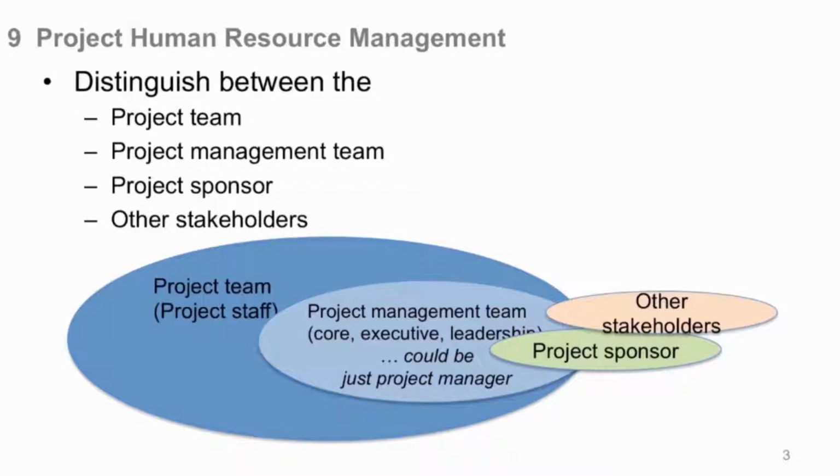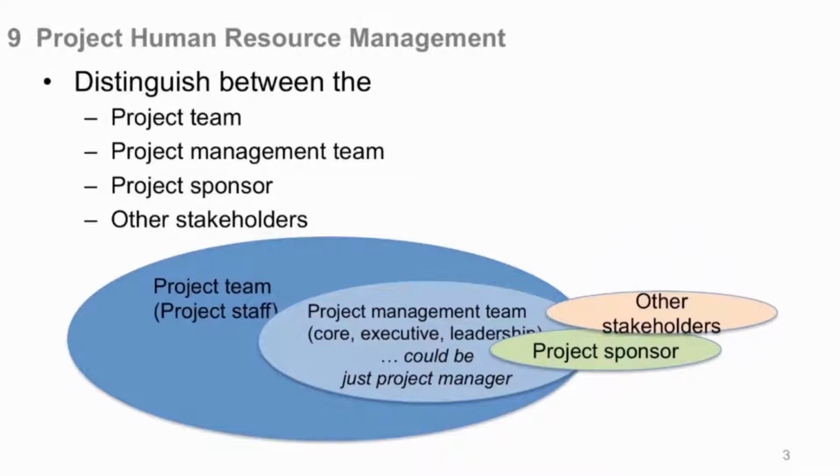Here's a graph that depicts these elements, and you need to be able to understand what these are, because you'll probably be quizzed on some aspect of these in the PMP exam. You need to know the difference between the project team itself, the project management team, which is a subset of that, as you can see from this depiction. Your project sponsor is a special entity, and then other stakeholders who, as we already know, could number in the hundreds, but they are all part of your project.